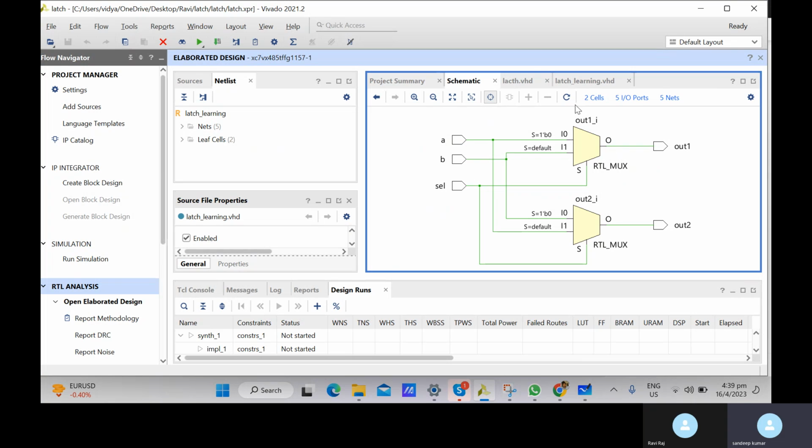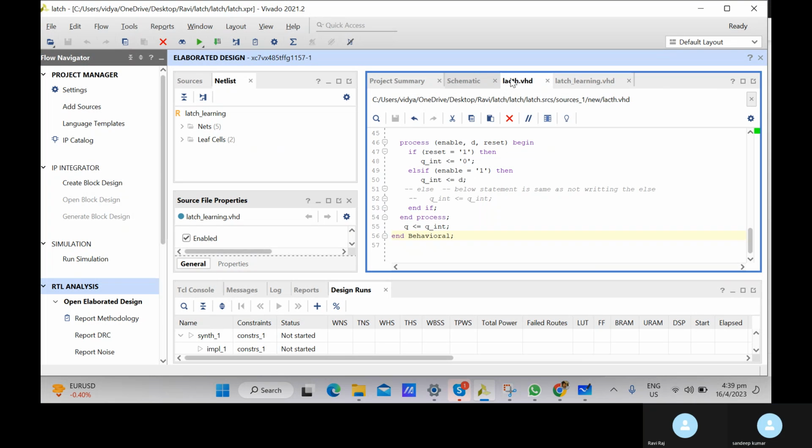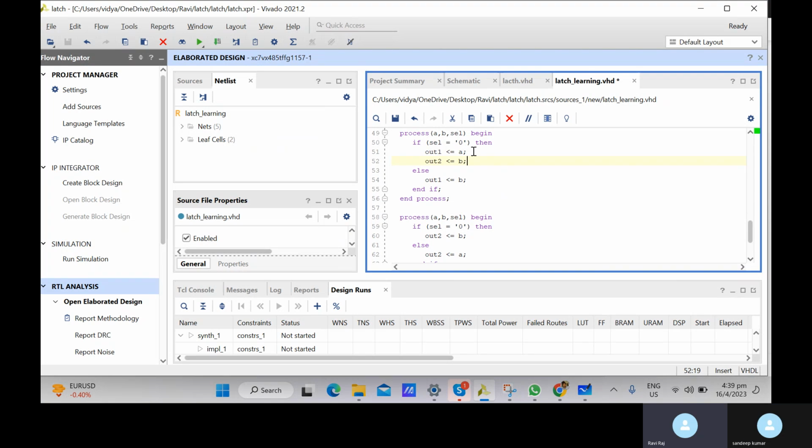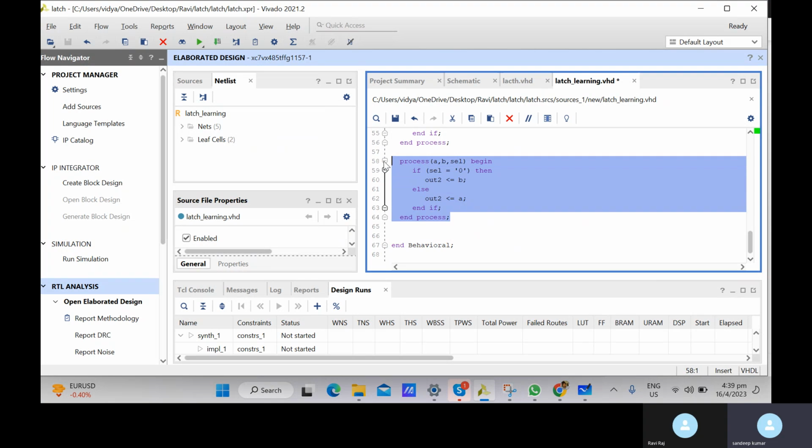Okay. So is it a good idea to write the same behavior this way? We can do this also, right? Out2, and then here you can delete, right?